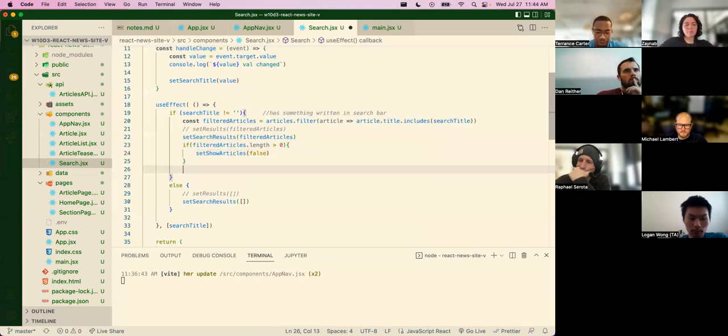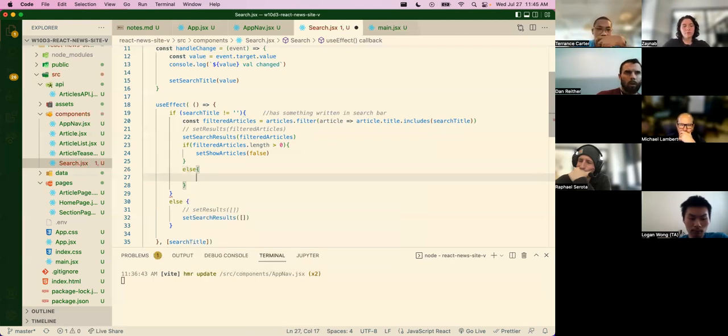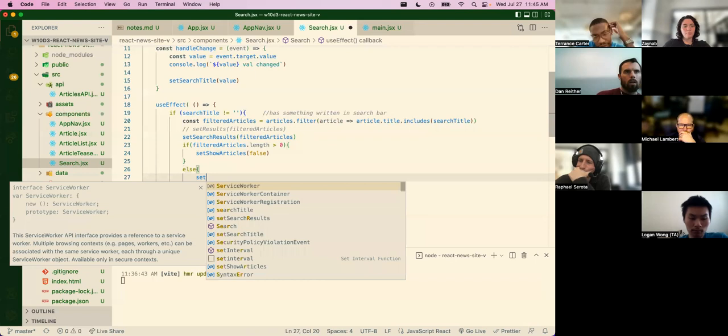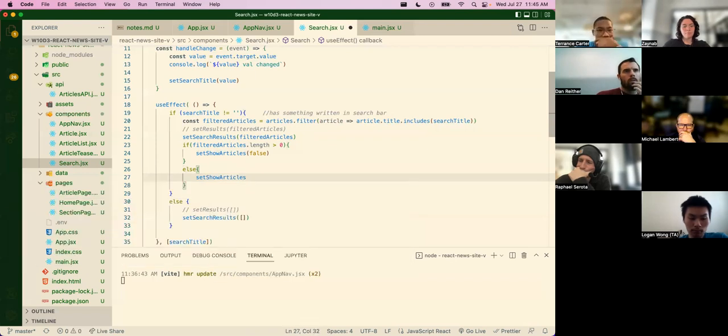So what do we want to do here, actually? Do we need an else clause? I think that would be beneficial, yeah. We'll need an else clause. Let's set show articles to true.